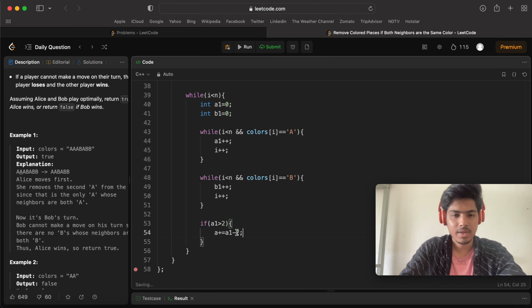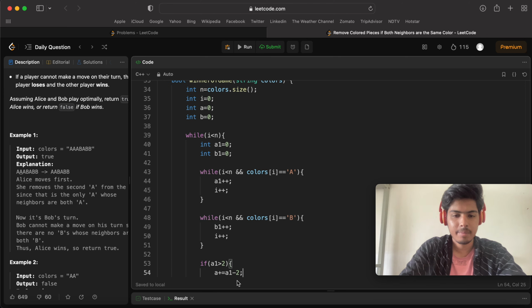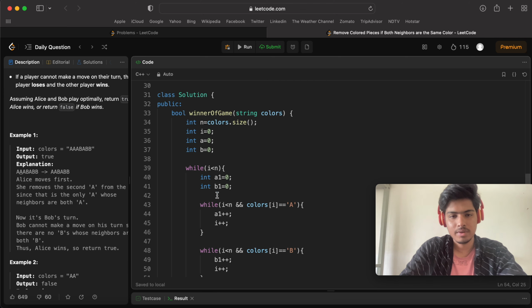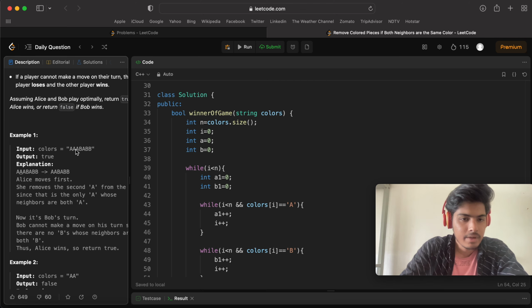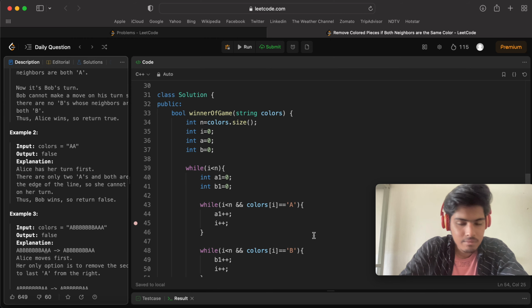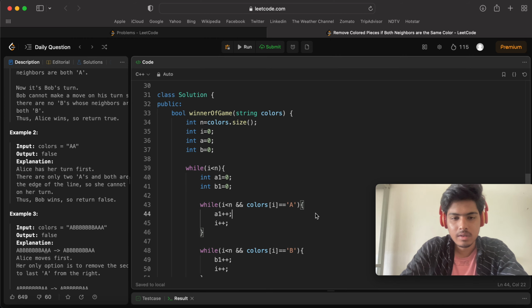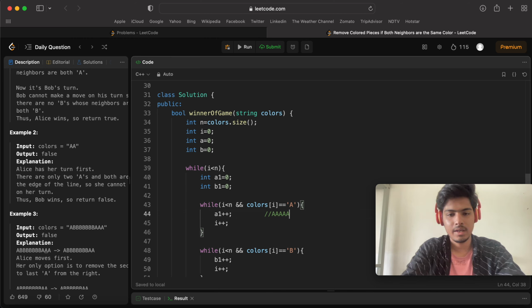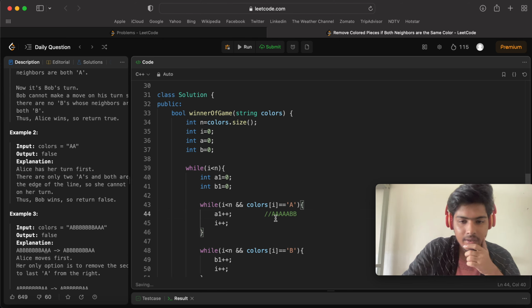Let's take an example. If a1 equals to 3, then this will be 3 minus 2 equals to 1. A equals to 0 plus 1, A equals to 1. This will be perfect because we are removing one element. Let's take another example for this. If we take A's, then B, in this example A is coming 5 times.